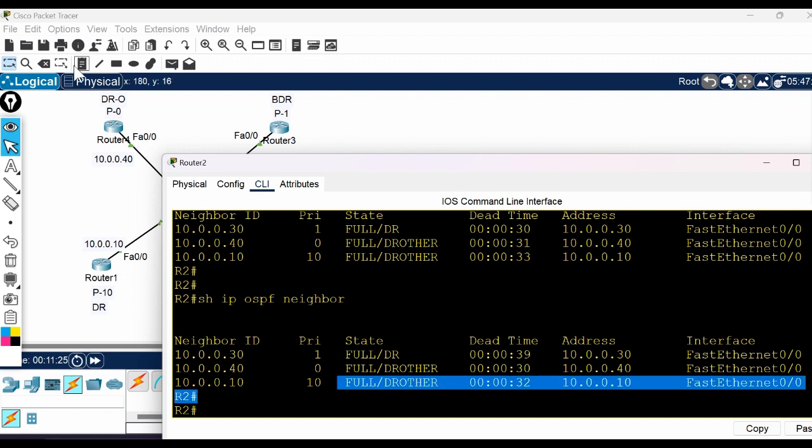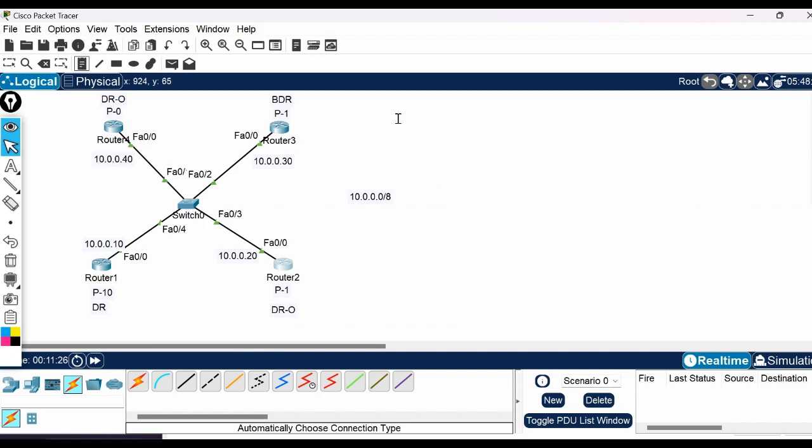But make sure there is no automatic re-election. What you need to do? You need to define this command. It's very important. I forgot to say that. Clear IP OSPF process. This command you will have to provide in all the routers at the same time. Routers will break the neighbor relationship. They will try to form neighbor relationship and they will go for DR and BDR election.